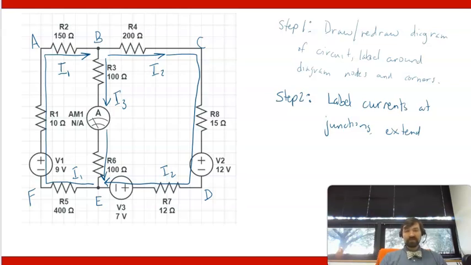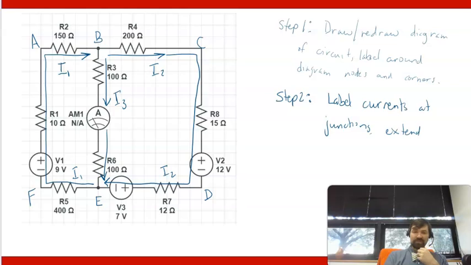Now one thing to note is that I've labeled these directions without having any idea necessarily what direction each current will be in. But that's okay, because I will apply my rules, I'll apply my sign conventions, and the unknowns are basically the currents. If I solve through the system and I get 3 positive numbers for I1, I2, and I3, then it means I've set all the currents up in the direction that they actually flow in.